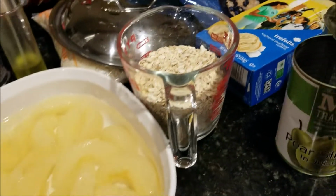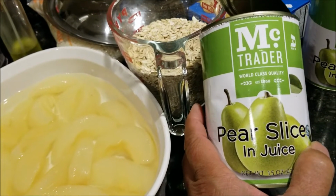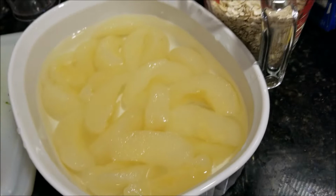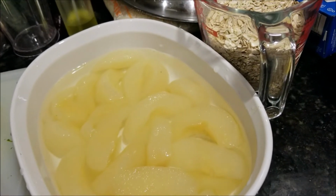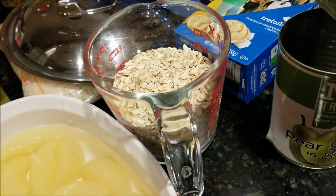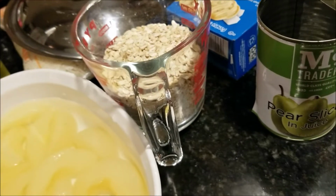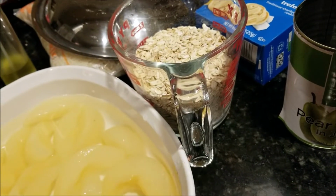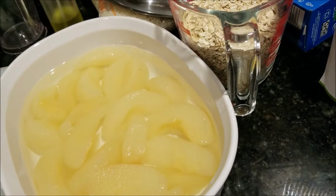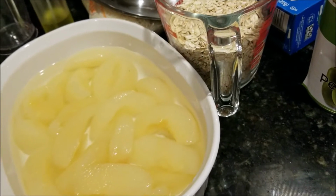Right, here we are working on making a dessert out of canned fruit, canned pear slices and juice. We have 2 cans I opened up into the bowl. I thought I would just try to do baked pear with some sort of oatmeal and sugar and cinnamon topping. I have never made this before, but given canned pears, I would bake them.